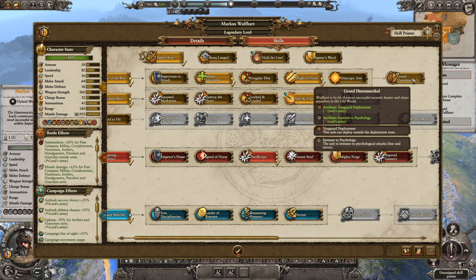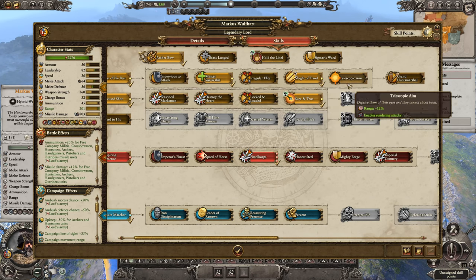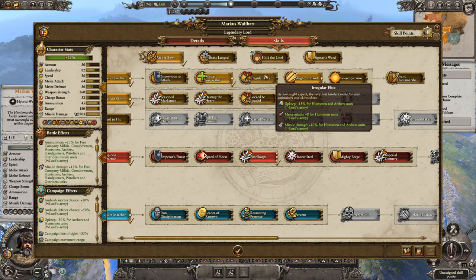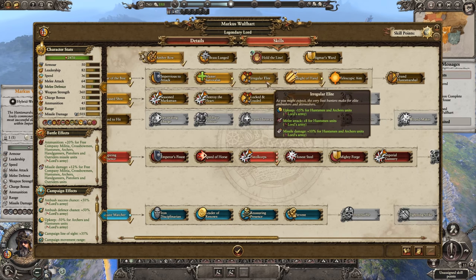Right. Markus. Grand Huntmarshal. I love this. So, immune to psychology for everyone. Brilliant when you're fighting a bunch of dinosaurs. And also Vanguard for literally everybody, which is, again, wild, because you can have Vanguard artillery. You can Vanguard a Hellstorm rocket battery. It's very silly, so I love that. Also Sundering attacks, and that's really good as well. They're all very, very good.